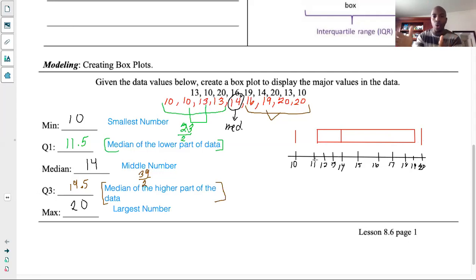Then we have our quartile 1, we have quartile 3, and we need to create whiskers that go off of them. Right, so I'm going to draw a line here, going to the minimum, and I'm going to draw a line from the middle of quartile 3 over there to make it there. Now, this is called a box and whisker plot or a box plot. Simple. Now, do you have to do anything else here? No. All I want you to do at this point is create this box plot for all the rest of the data. Okay? After you create them, obviously, as you've been doing, upload it onto Google Classroom.